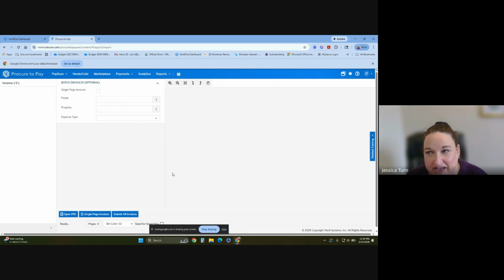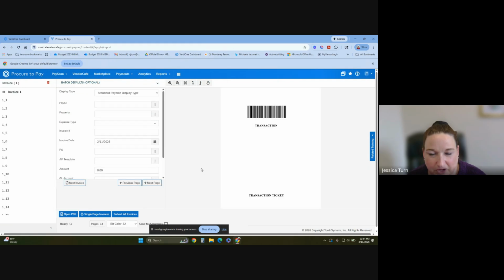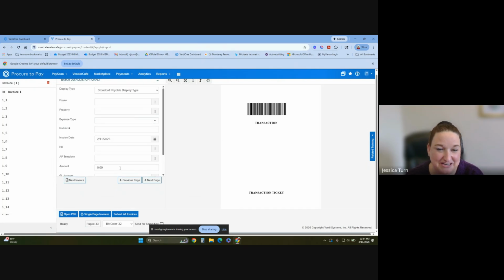And because we're doing multiples, we're going to do, hopefully this will work. There we go. Okay. So the invoices that I just uploaded, they populate with the transaction sheets in between each one.